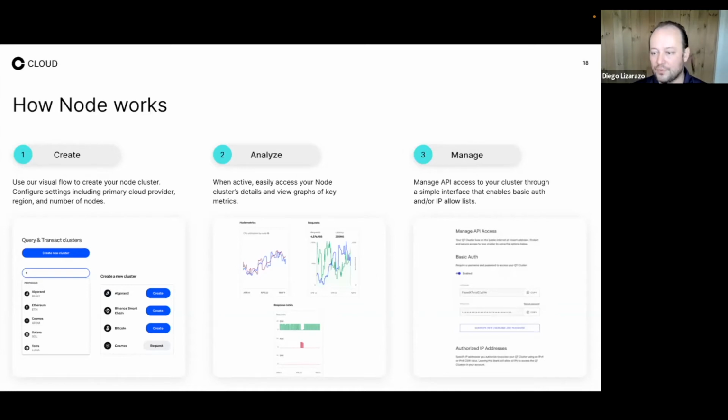And this is perhaps one of the parts where I think you should give the best feedback that you can, in as much detail as possible on everything that you love and hate about the product, because as developers, sometimes we need things and we don't say what we need. So it would be great to know, and we will be working on that. And finally, you're going to be able to manage access to your cluster. The interface you're going to see is quite simple and is designed to be simple, an easy way for you to manage that access and give basic auth and IP lists that you are going to allow inside of your clusters.